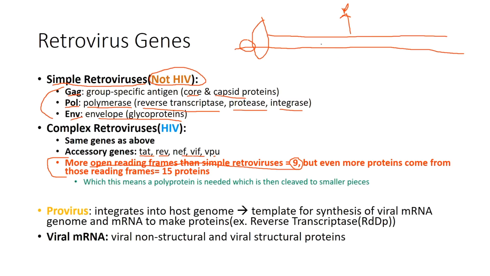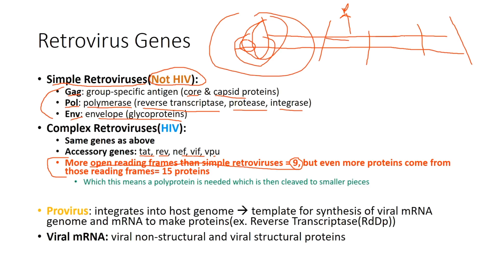Anything in this process, we have this promoter and primer region over here where we start. This opening sequence is known as a reading frame. Well, how about we open it in multiple regions? This is what we call multiple open reading frames. These are different areas where our polymerase can come and read these different genes and produce those proteins or those matching RNA pieces. And in complex retroviruses, there are 9 open reading frames, and that leads to the production of 15 proteins.